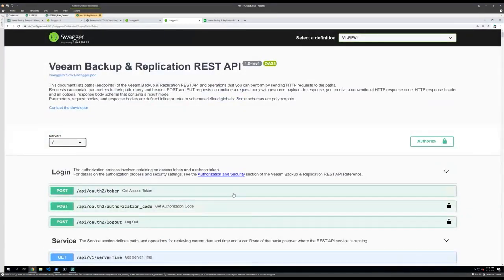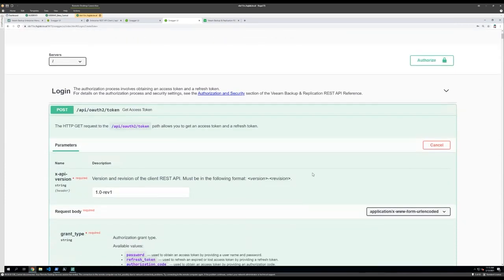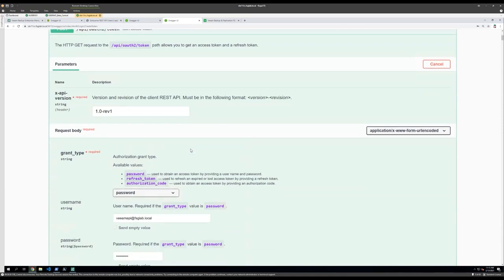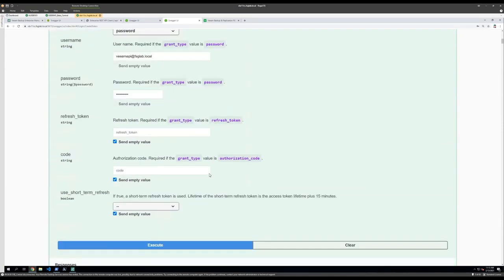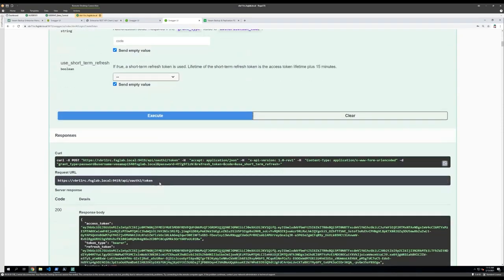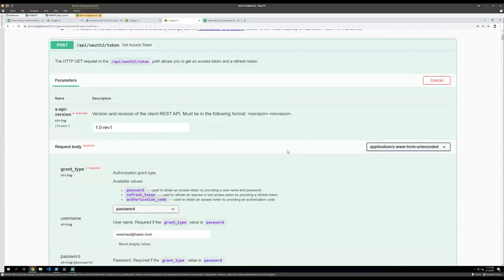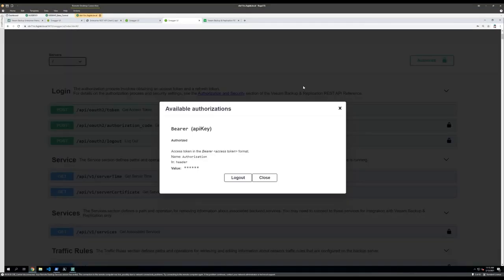The advantage of doing this kind of stuff in Swagger, especially while you're playing around and getting these things working, is all I've got to do is go back to cancel, hit try it out again. I hit execute. I'm going to get my new access token, and I go back and do the authenticate steps, right? So authorize, log out, type in bearer.